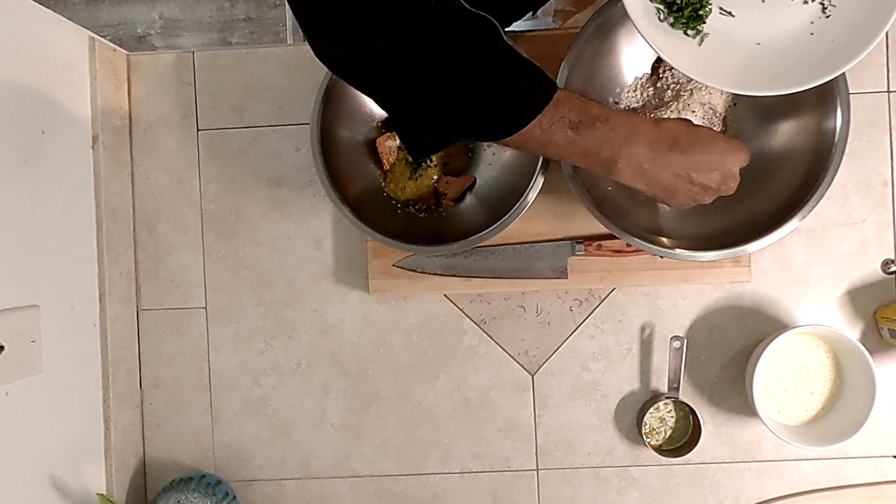The salmon has been chilling in the refrigerator for around 20 minutes. Now we're going to mold the patties and finish them in the oven. Make sure you have no bones — bones are no bueno. We make around two cakes per four ounces of salmon. This right here is the keto-friendly version made with the red lentils.